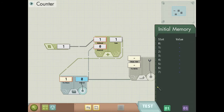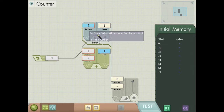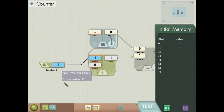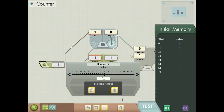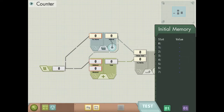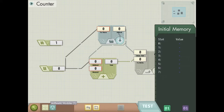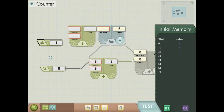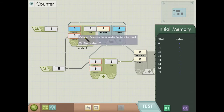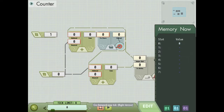Okay. I think I know. Let's try this. Latch will be over here. Cut this wire. Memory slot and the sub will be dead. Store 0. And then we add another number and adder. Can I really do this? Nope, nothing's happening.